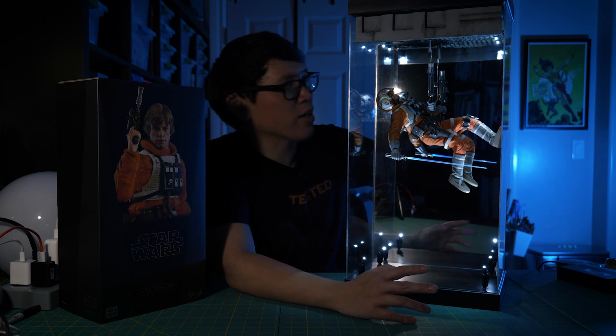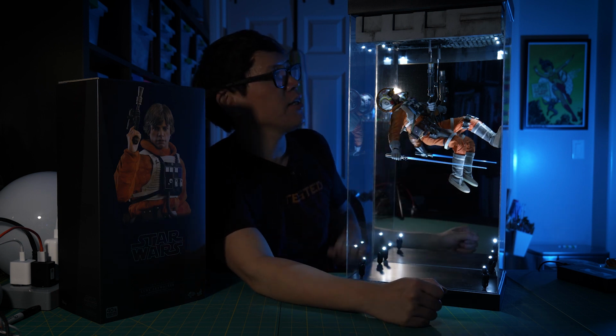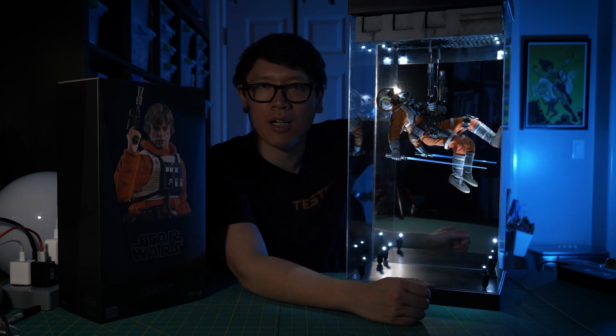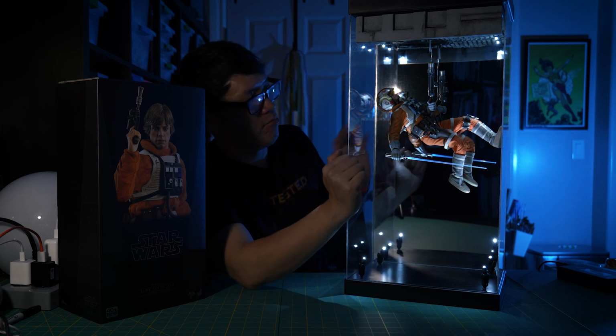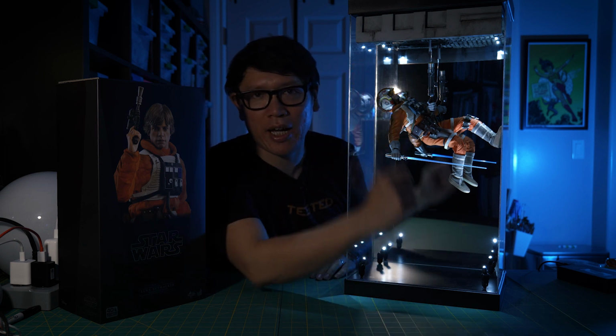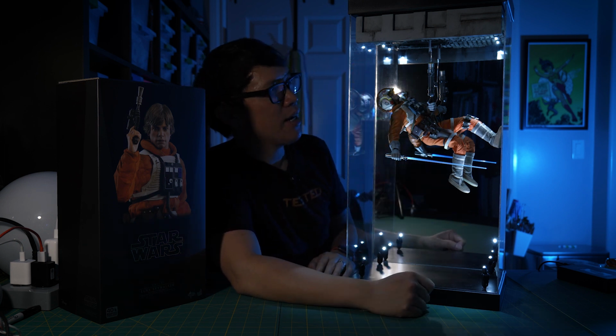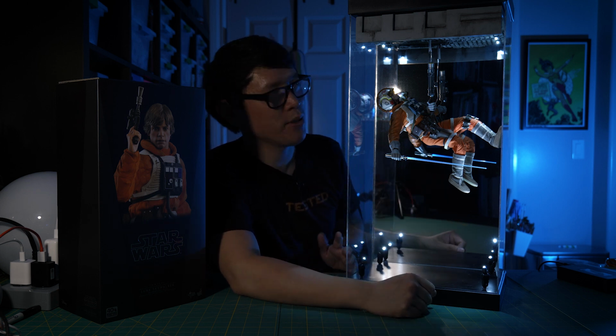The armature wire is kind of hidden. I think hidden enough with that grapple gun. And I just have it taped to the top here. I may have a more permanent solution. But for now, I'm pretty happy with how this ended up. Very simple Tinkercad model and print, and a nice way to display this snow speeder suit Luke.